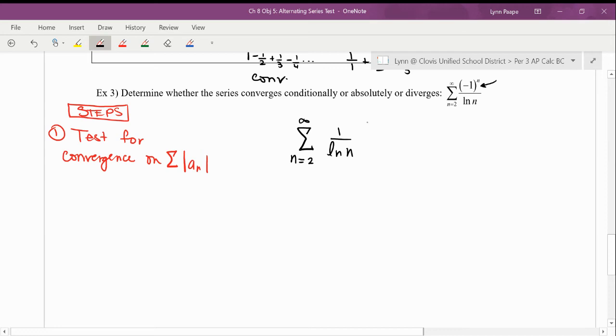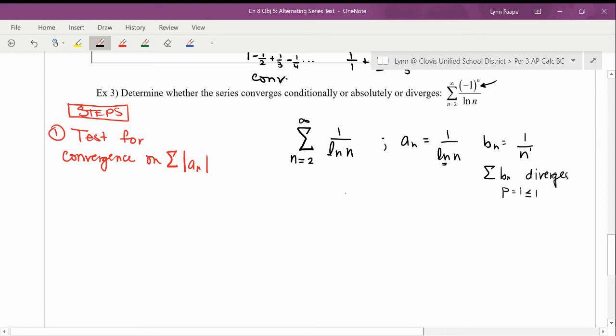Okay, so this is not a series that I know. So I'm going to do a comparison test. I'm going to say a_n is my original, and then b_n is some sort of basic series. I'm just going to compare it with 1 over n to the first, because the natural log would not land me in a p-series or geometric. So I know that b_n diverges because this is a p-series, or harmonic, and p is equal to 1, which is not greater than 1, so it's less than or equal to 1 and greater than 0. And so I know that is true.